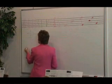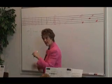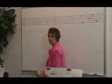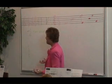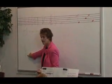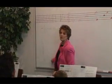If the bottom number is 2, what do you think the note's going to be? Half note. 2, like in a pie. If the bottom number is 1, what do you think the note's going to be? Whole note, yeah? And if the bottom number is 8, what's it? Okay. So each one of these: whole note, half, quarter, 8. What would be our next one? 16, yeah? So these are the bottom numbers. The bottom numbers represent the notes.